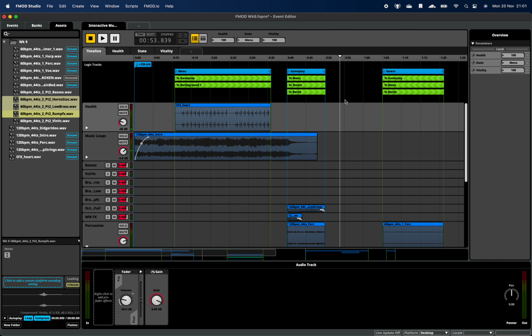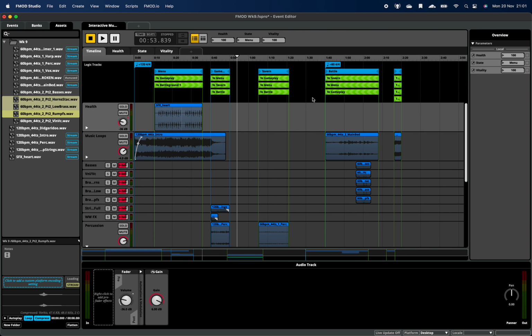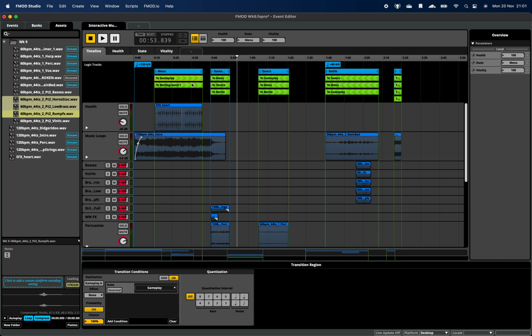Please do leave me a comment if you want me to cover anything else. My final point, which I've just remembered off the top of my head, so let's mention it. Say you're in the menu and you go to the gameplay. Now we've got this offset option, which we can say relative.